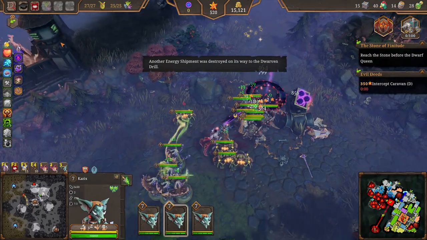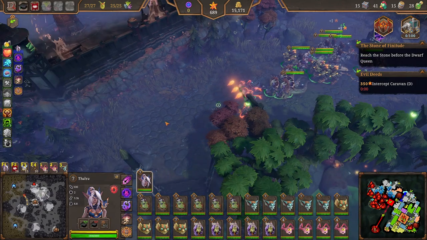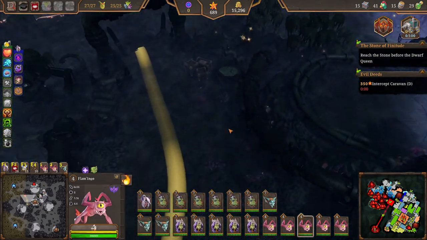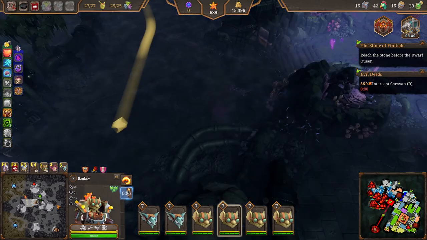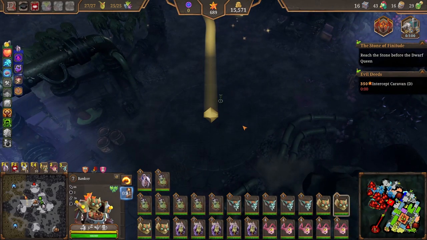Shipment was destroyed on its way to the Dwarven Drill. Okay, now the question is, can we even reach the other side here in time? Is that even possible? And why are you guys standing around? Oh my Lord Almighty. Like, can we get here before they reach it? If you are fighting three at a time.